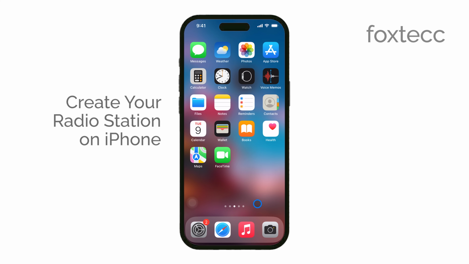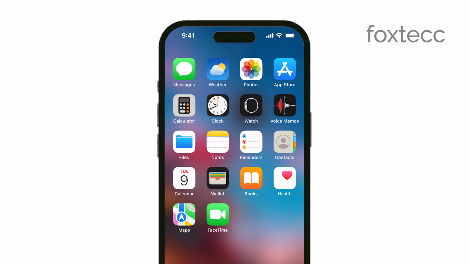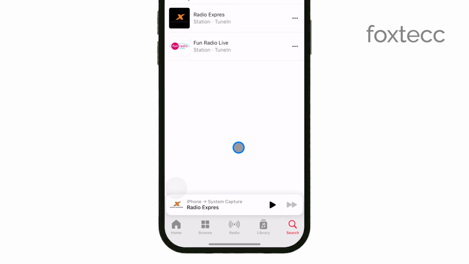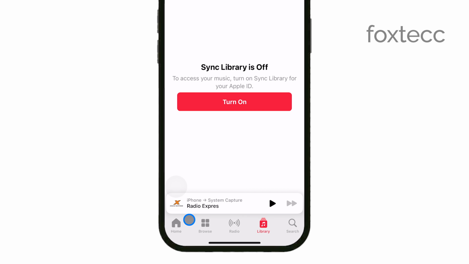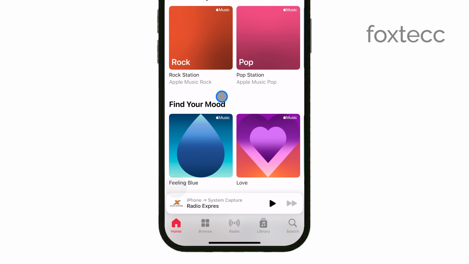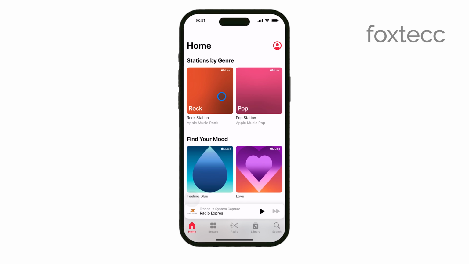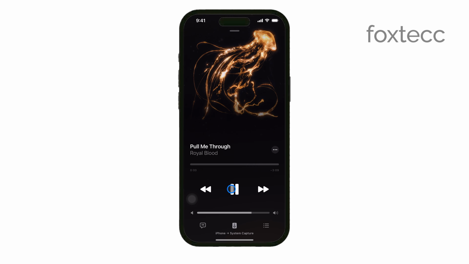Now, when we talk about creating a radio station within Apple Music, it's a little different from traditional radio. Instead of live broadcasts, these stations are personalized music streams that are automatically generated based on your music preferences. Here's how it works. Apple Music takes a song, artist, or genre you like, and uses algorithms to curate a continuous playlist of similar songs. It's an easy way to discover new music that fits your style without needing to manage a playlist yourself.